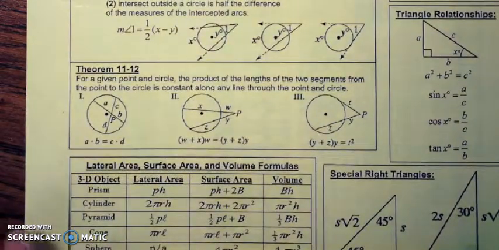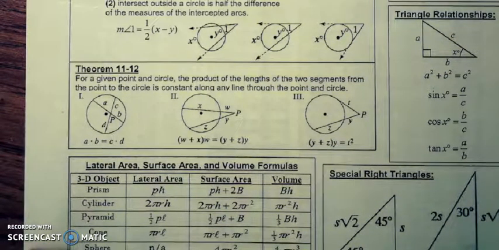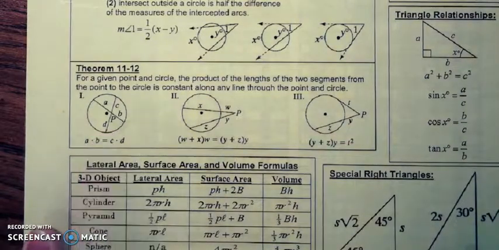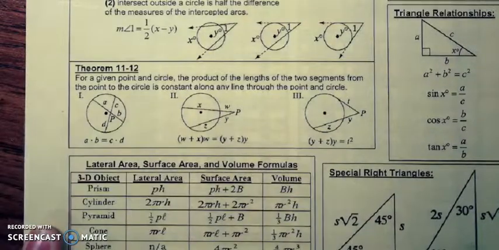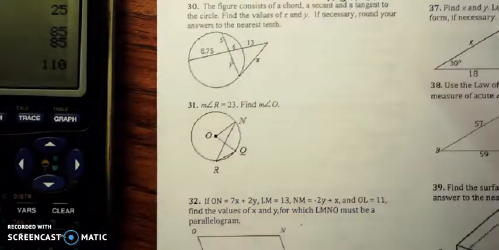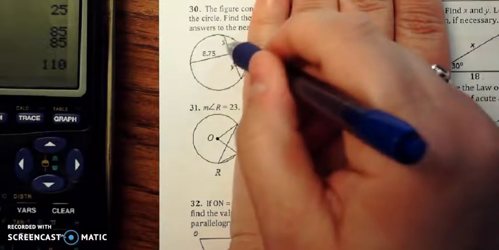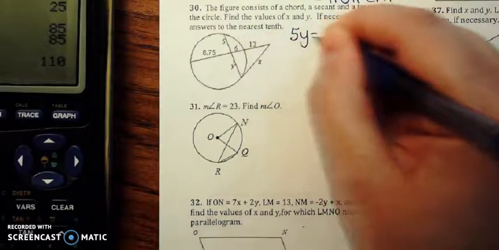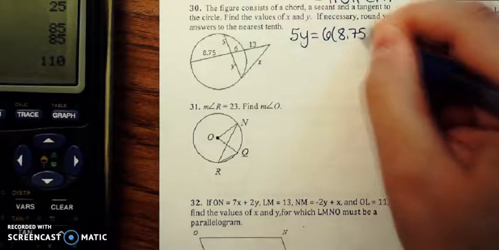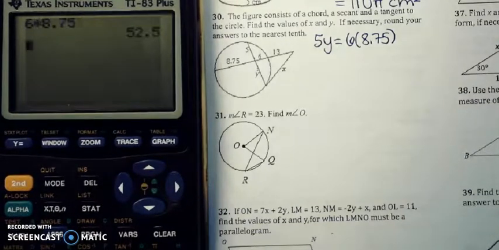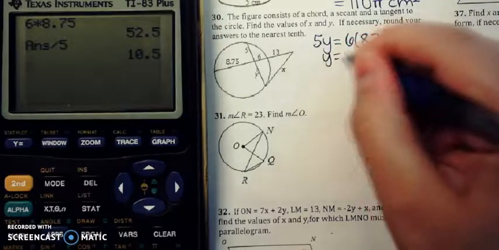Okay, as we get to number 30, I'm going to pull the formula sheet back out here. I'm actually going to use two different theorems in the same problem. We're going to use this one where we have a tangent and a secant, and then we're also going to use this first one where we have two chords. So these two formulas are what I'm going to be using to do this problem. Okay, so for number 30, let me start with y first. I'm just going to kind of ignore this part. It should be 5 times y equals 6 times 8.75. So 5y, 6 times 8.75, so what I'm going to do on the calculator here is 6 times 8.75, and then I'm going to divide that by 5. So y is 10.5.